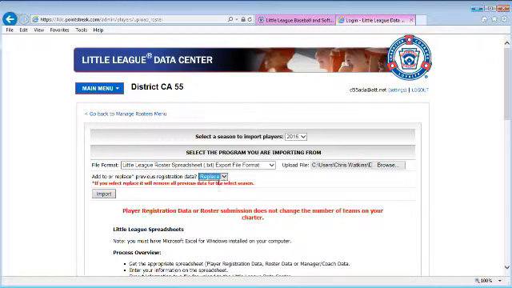If you select add and you have the volunteers separate from the players, there's no way to replace just the volunteers. So if you select add, then you'll end up with duplicate roster information, which we don't want. So again, I highly recommend keeping all your data in a single spreadsheet, all players, all managers, all coaches, all volunteers, and then each time that you come in here, just make sure that you select replace when you're about to upload your exported file. Once you've got that information, you can click the import button.